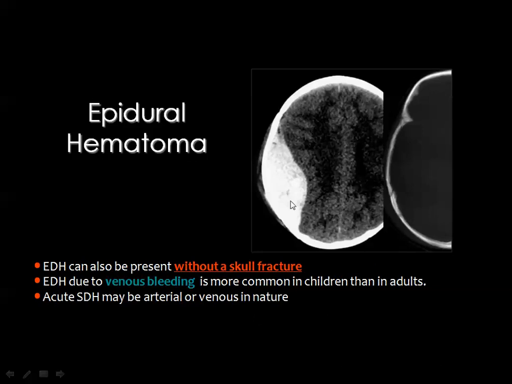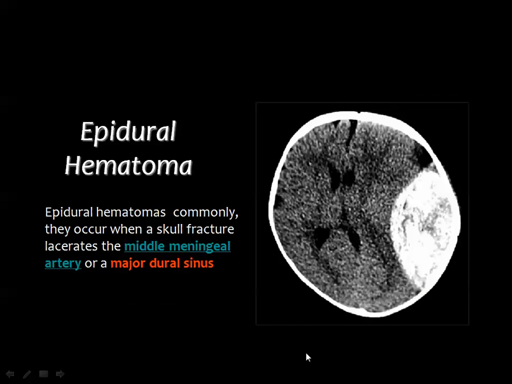Also remember the epidural blood is usually associated with fractures. And the fractures may be associated with some degree of subgaleal hemorrhage. You know that the epidural hemorrhage may be due to arterial bleeding or venous bleeding, and the venous bleeding is more common in children. But of course, you cannot know whether this is arterial blood or venous blood unless you have the follow-up scans, and you can see the progression of hemorrhage.